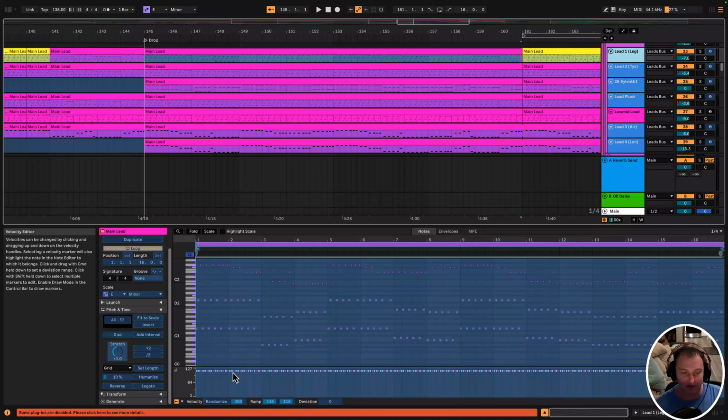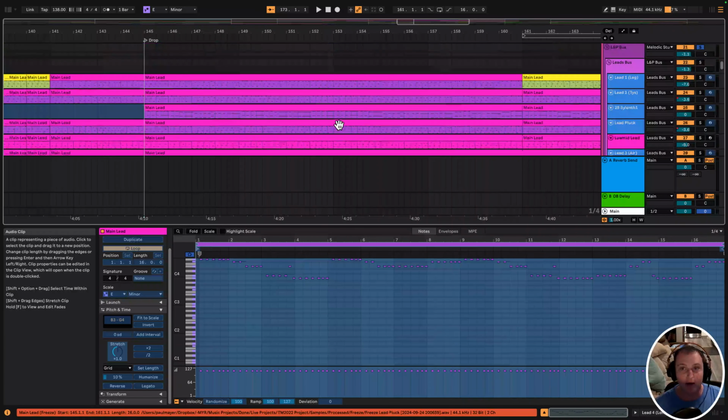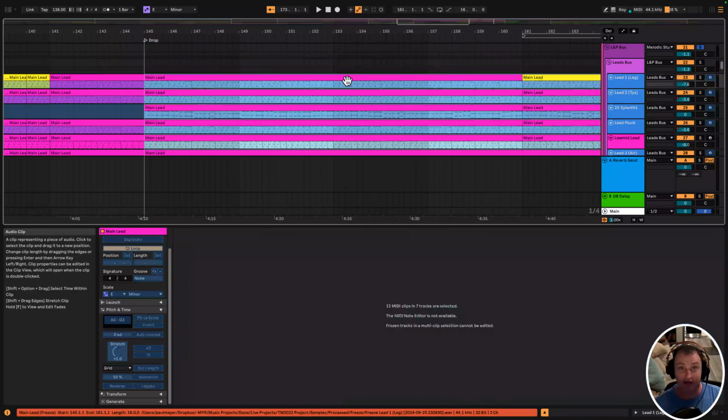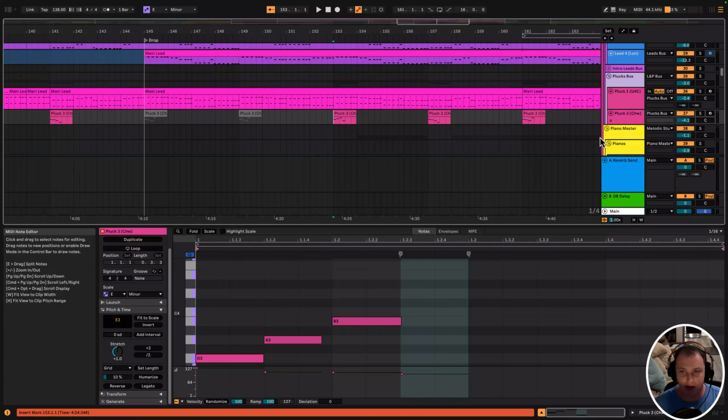Yes, you could do it here with velocity, but using the velocity is a little trickier. I find it easier to just duplicate the thing, delete the bottom notes on one, delete the top notes on the other, and then just have them there. So I don't have any of the sounds here that are just playing the bottom notes, but you will see in some of my other projects, I'll do that. I'll split up the lead, so then I can just adjust the level of the bottom and the top separately. Then what I do is I have this kind of counter melody pluck.